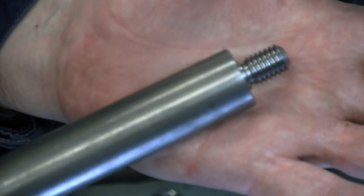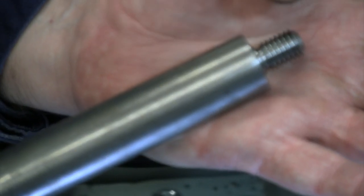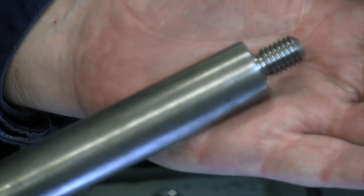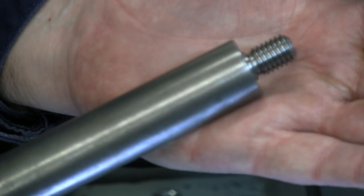Now we just need to cut this shaft to length. So I want about 6 inches from that shoulder, maybe about 5.5. We got that thick washer on there. 5.5, 5.75 inches from there. We'll bring that back. We'll face it off. And then we'll get ready to go test out this Tapmatic. See how it works.